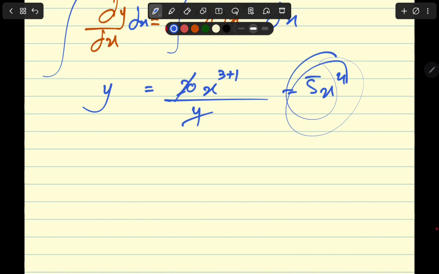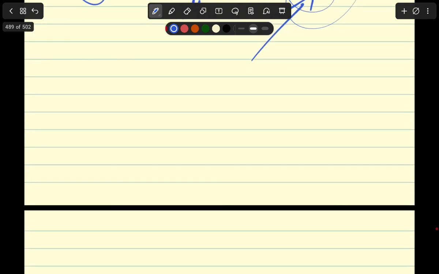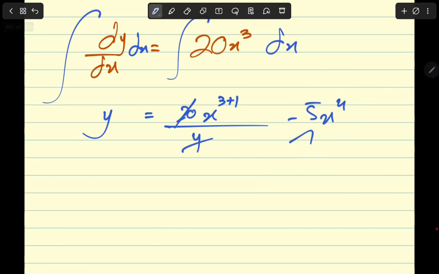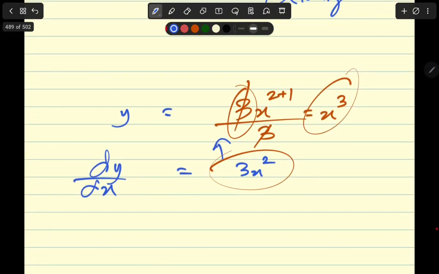Now, a lot of students think that you eventually are going to land at 5x to the power 4, which is excellent. But how did you know? Nobody memorized that. Your brain simply reversed differentiation, right? That is exactly what integration is. Now, the most important discovery is, remember what I told you, that this is not the correct answer and this is not the correct answer.